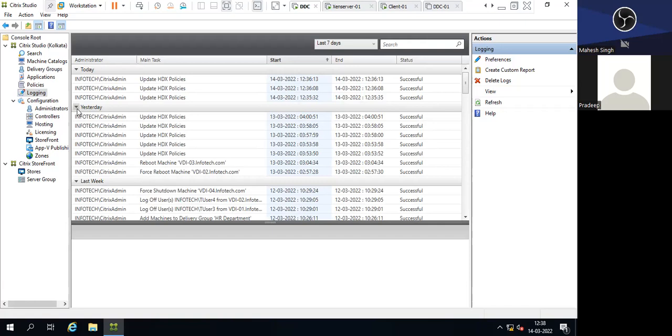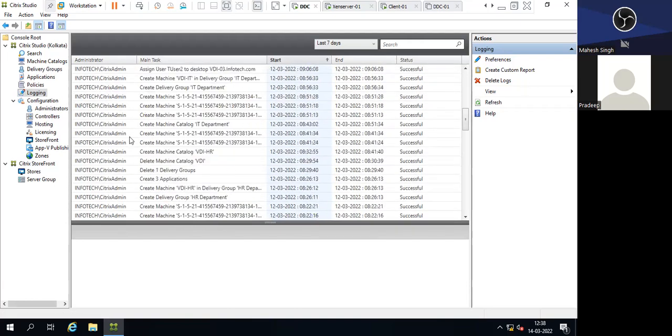Whoever is connected to your session, all those logging details you will get here. Not in the DDC, even in virtual machines. But here I can only see the Citrix admin user.